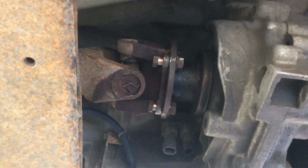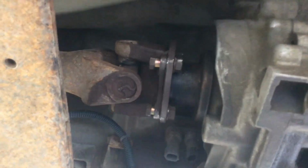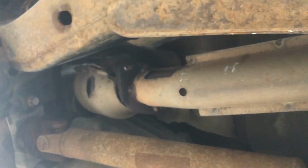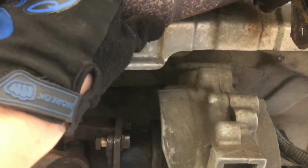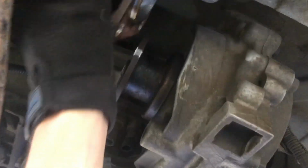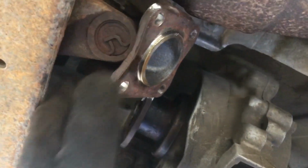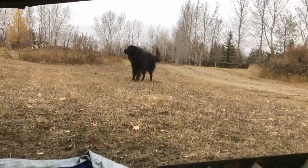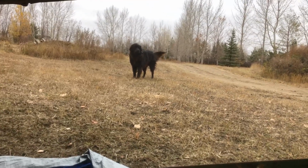Okay, I'm not gonna lie, the reason the video cut there when I had this thing up in the air with the skid steer is the wheels would spin, but the drive shaft would not. So what I ended up having to do is I unbolted this exhaust here, moved it out of the way, and I was able to get to those two top bolts. Okay, both drive shafts are now off. Anyways, I'm just breaking these nuts loose now.